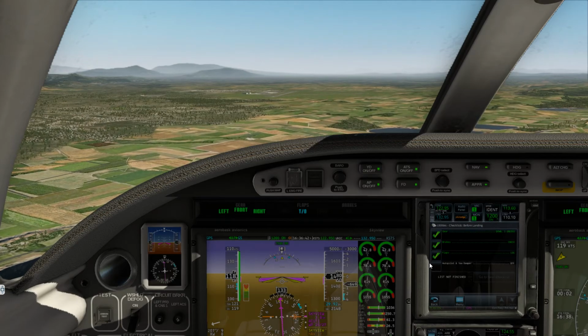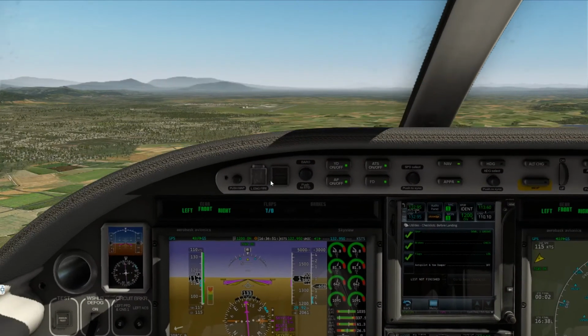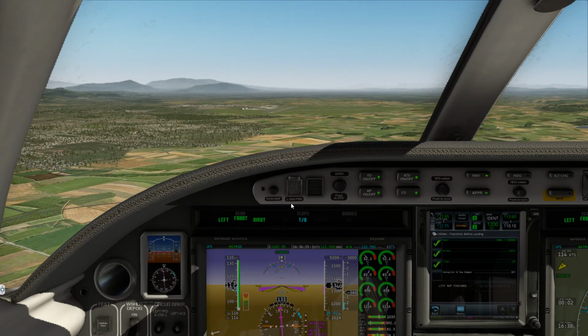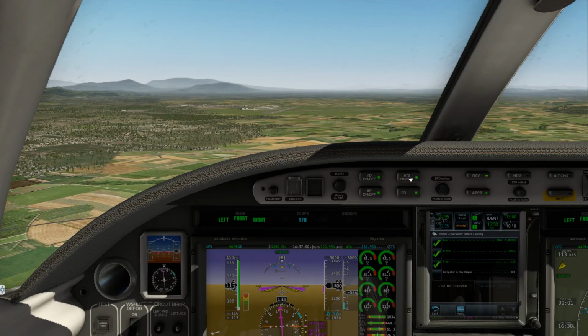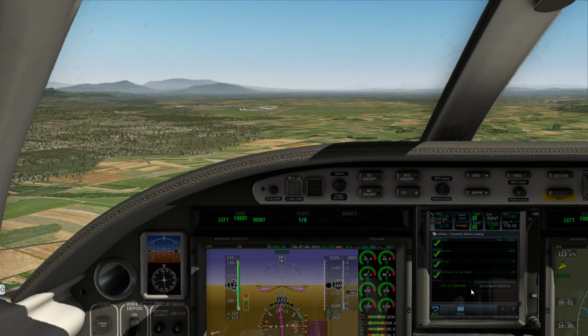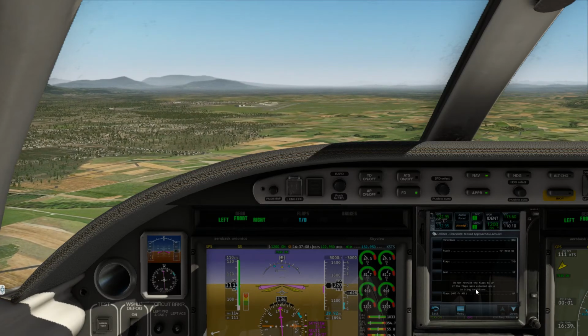And here any second, as you can see, we're basically on our final leg. I will disengage the autopilot now, and I will hand fly it. We'll stay with the glide slope there. So autopilot off. We'll leave the flight director on. All right, I have the aircraft.